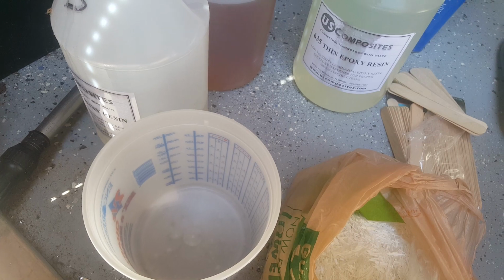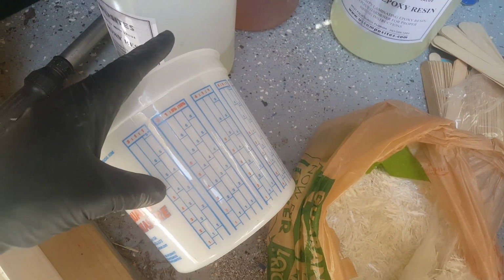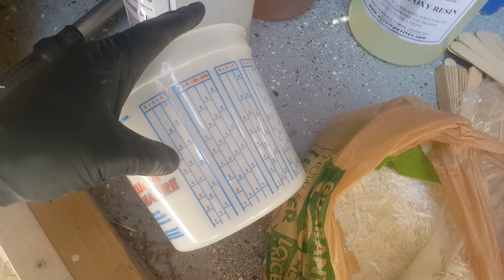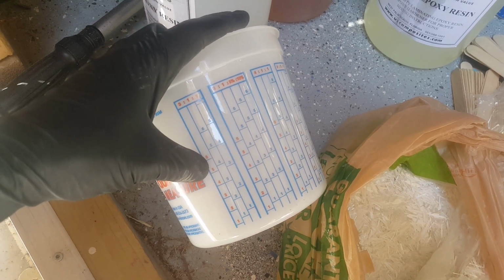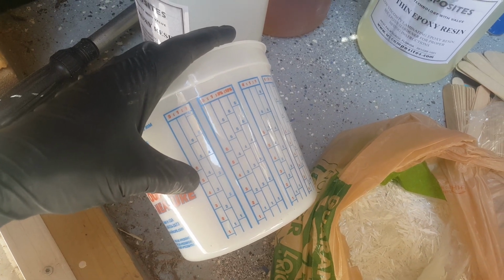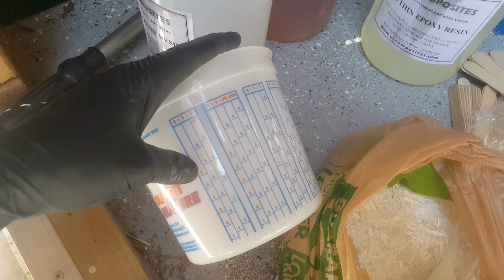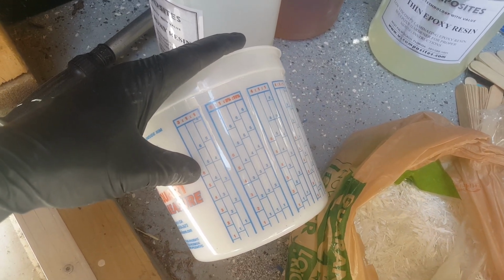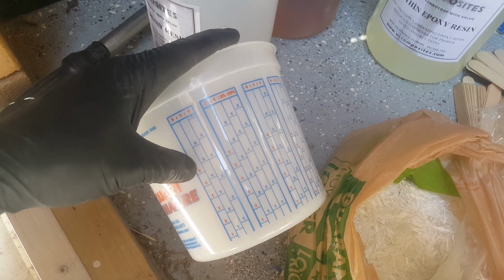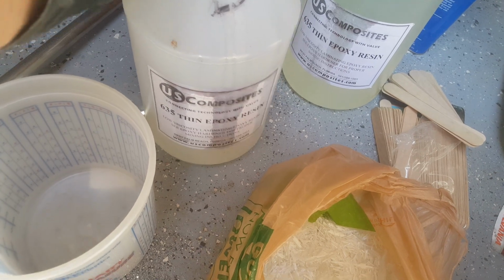Okay, so for this part, we're going to make roughly about 1.5 quarts, which is going to be up to our, I'm thinking either the 5 or 6 level on our 3-to-1 ratio. If I remember right, I believe I used a lot on this the last time, so I'm going to probably do the same. I'm going to mix up the max amount, which would be 6 on our ratio. And like I said before, we're using our 635 thin epoxy resin.